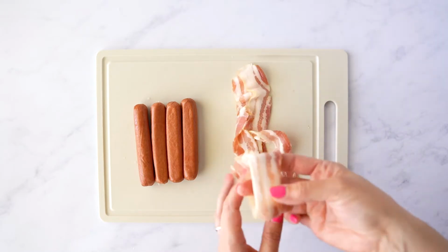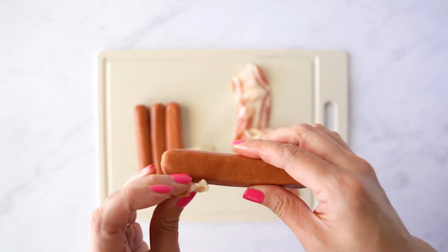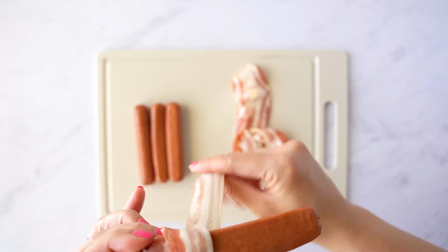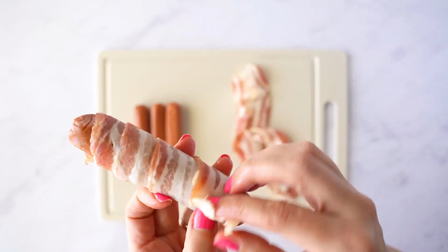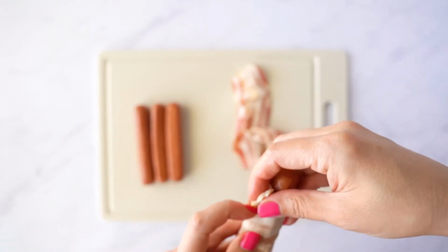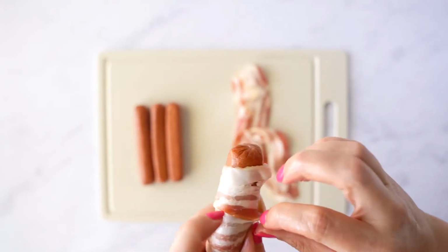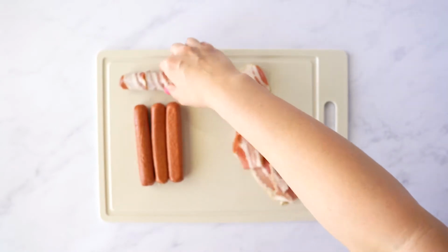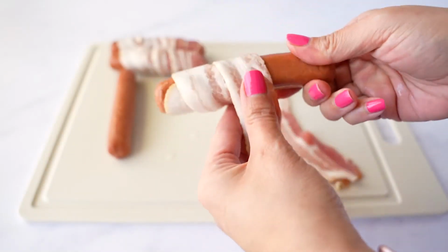So I am using some thin bacon. I think it works a little bit easier when you're wrapping the hot dogs, but go ahead and start on the end and just slightly overwrap the sides of the bacon. Once you get down to the end, you're just going to slightly tuck the edge of the bacon in so it doesn't unravel. Takes a little bit of practice, but as long as you get a little piece of it in just like that, that is perfect. So go ahead and continue wrapping the rest of your hot dogs.